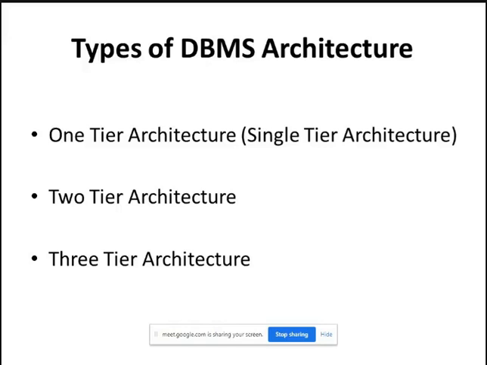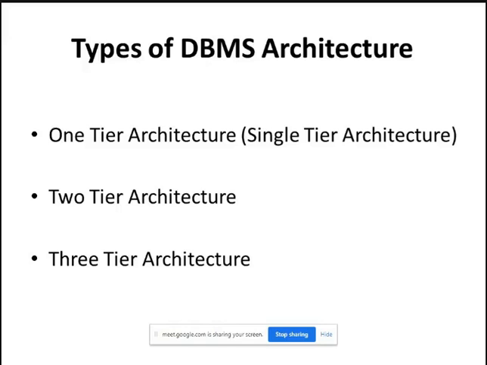The two-tier architecture in DBMS is the database architecture where the presentation layer runs on a client, say mobile, tablet, PC, or similar, and data is stored on a server called the second tier. The two-tier architecture provides added security to the DBMS as it is not exposed to the end users directly. It also provides direct and faster communication.